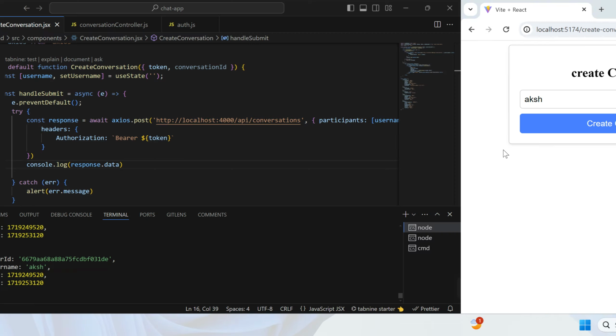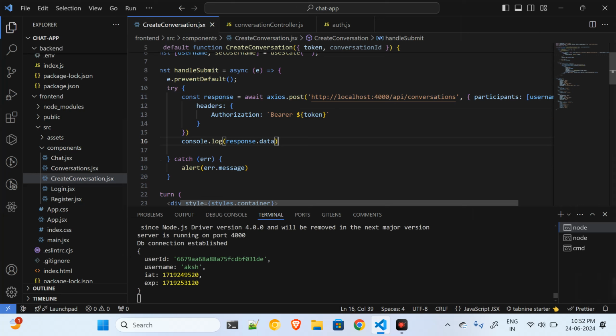So response data I'm getting. So now what I have to do, so this conversation ID is there. Sorry, it's not conversation ID. I am basically making a set conversation ID. So I will pass that over here.